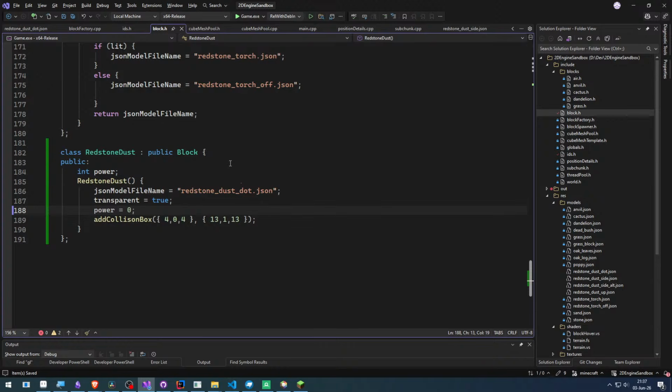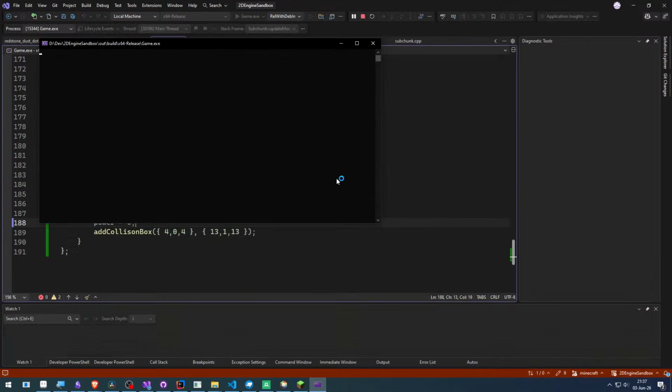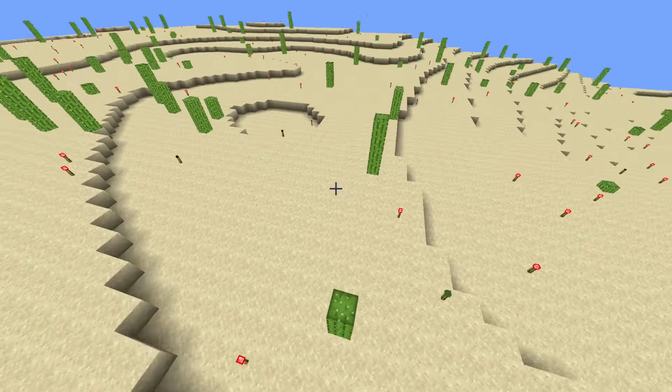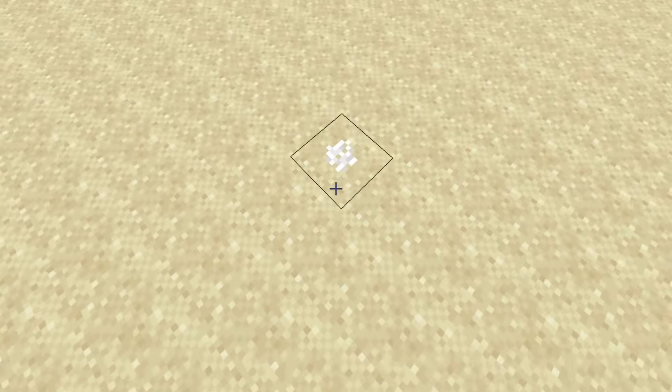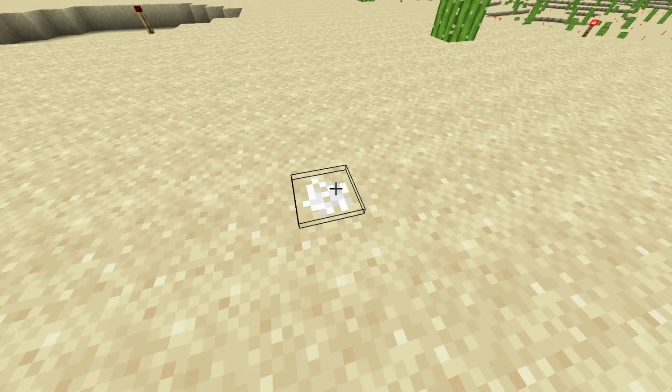And here is the problem. We just have a block type. And here in my clone, when we render it, the redstone dust, for now it's just a small dot. When we render it, here the block type is redstone dust. That's it. We don't store anywhere redstone power.